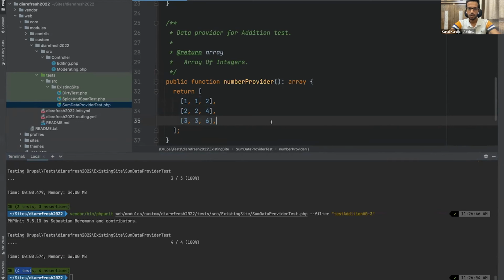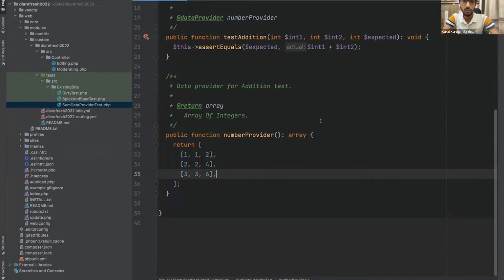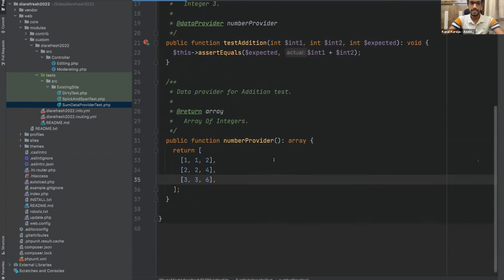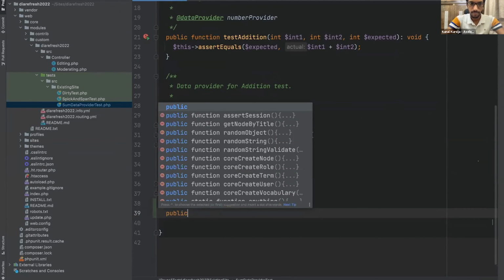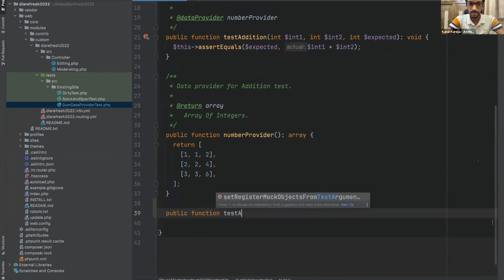I have covered all these things. Just one quick thing that I would like to tell you is, you can write a test like this. Test addition test.